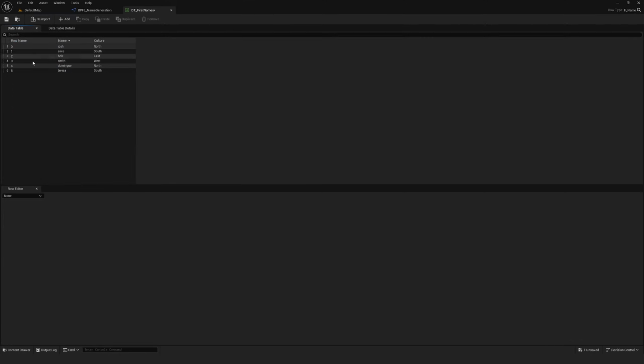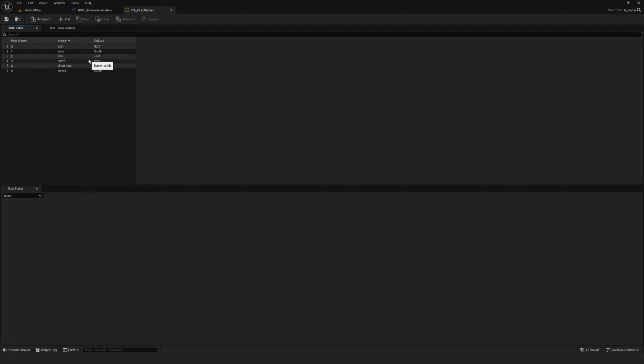And once I select that, here it auto-populates for us, giving us character names and then the culture, and it already creates these cultures as the enumerations that we defined earlier. Now here you could go ahead and change anything, but ideally we just open up the Google Sheets again, edit it there, and re-import our data table with any sorts of updates that we want.